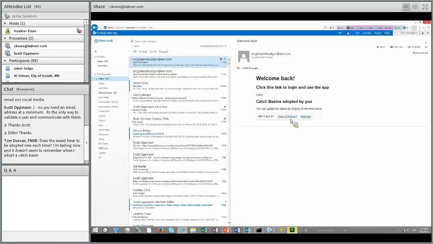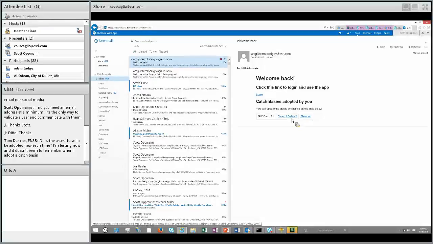That's something that the city of New Orleans also challenged us with: how can we engage citizens without them having to go to an app every time just to update the status of something? So the email that you get allows you to click here for clear of debris, much like you had in the app. It sends a request to the application via URL parameter and updates the feature in the feature service. You'll get a message saying, thank you for cleaning that catch basin, and you never touch the application. And the same thing goes for bulk email.